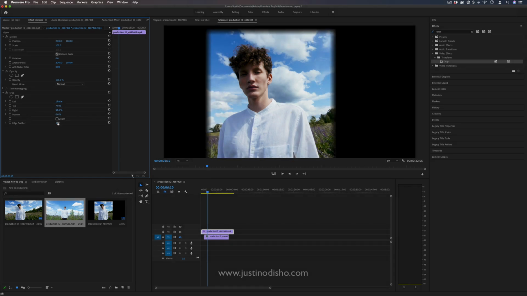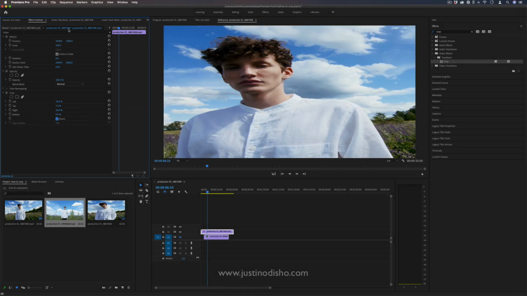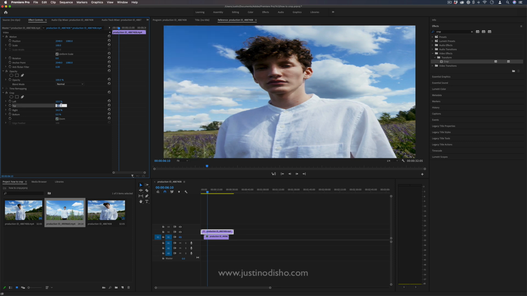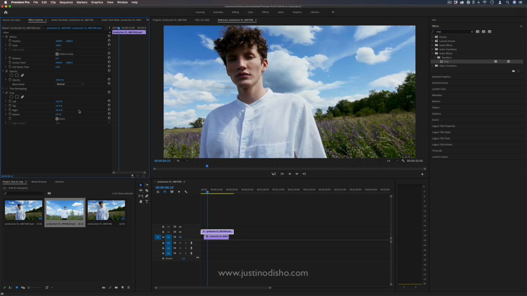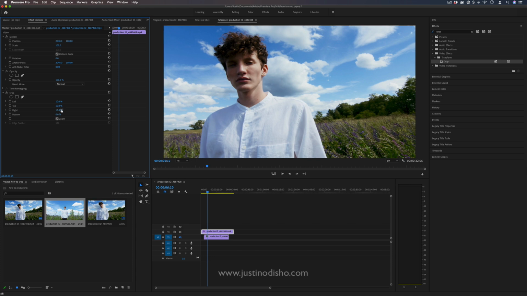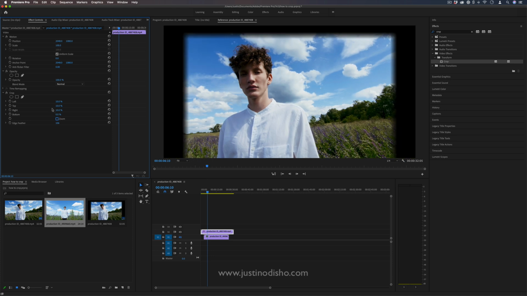And then there's also the zoom button. What the zoom button does is it takes these edges that you cropped and stretches them back out. So it is kind of cropping in like the first way I showed you, but in this case, it's not proportional and you're getting this weird stretch unless you make sure the crop on all sides was proportional. It's kind of hard to get the percentage ratio for a 1920 by 1080 sequence. So using the zoom effect, I don't really do too often unless it's a special case.